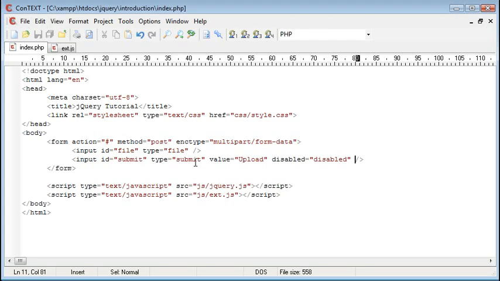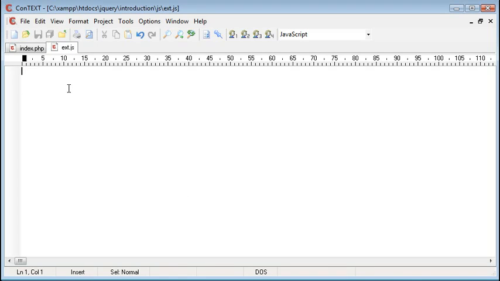So we're going to go over to ext.js, and we know that the ID of our file input that we select from is file, and we know that our submit button is submit, so we can use these to actually modify things or set event handlers. So I'm using now ext.js for all my external JavaScript. So I'm going to come over to ext.js, and the first thing I want to do is just set up this jQuery code. So I'm going to say document.ready.